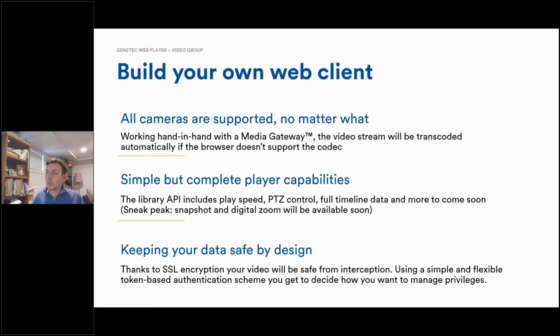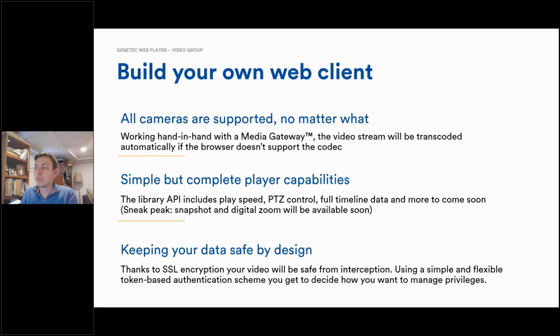So what cameras do we support? This will actually allow you to support all types of cameras. The way this is achieved is that if by any chance your client does not support a specific stream format, the Media Gateway will do transcoding for that format and will send a transcoded video to the client.